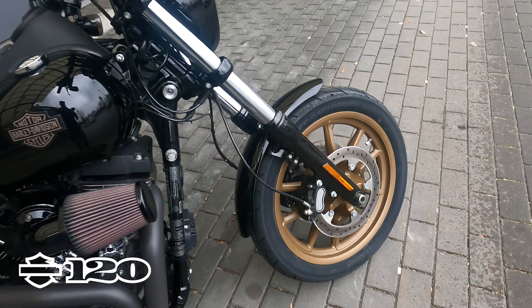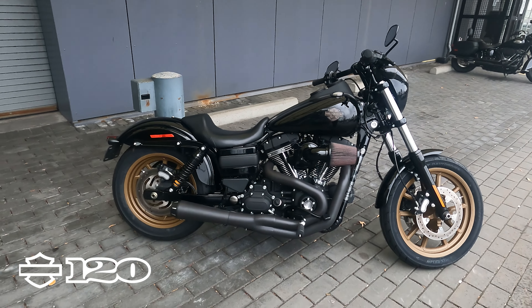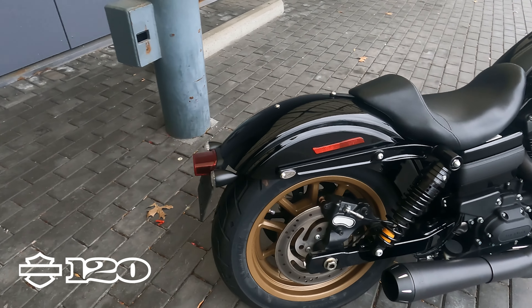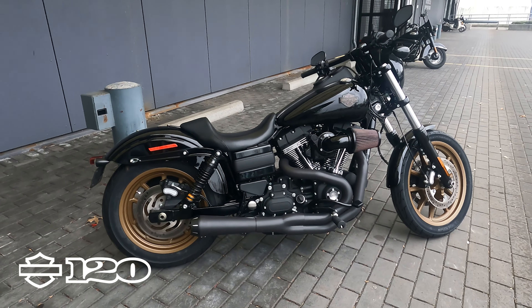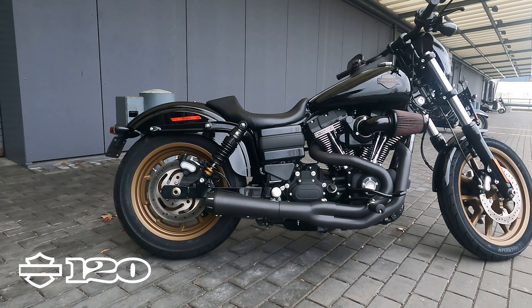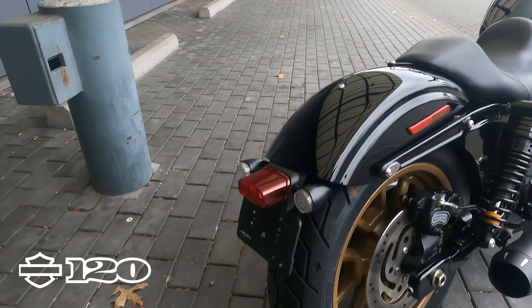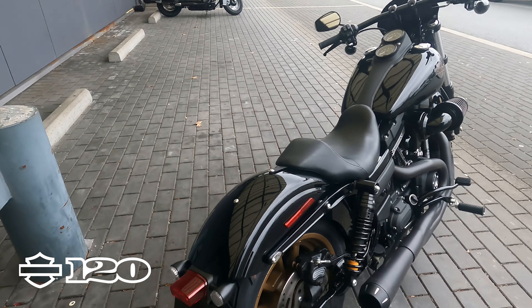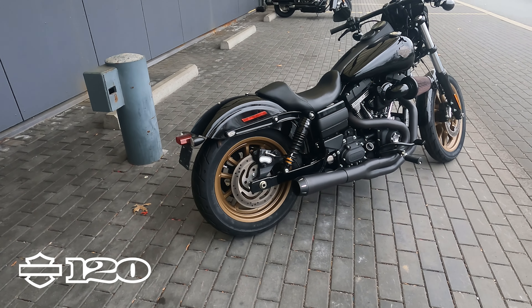They did the goldy, bronzy rims on them — these are a lighter color than the new ones. Some people like these, some people like the look they've done on the new ones. But they really blacked this out. The low rider part of it was that it was actually low — this Lowrider S is 26.6 inches for the seat height. The new Lowrider S is almost a bit of a misnomer because they're sitting up higher, putting a taller shock in to give that jacked-up back look and more lean angle. So that's changed a bit, but the whole point of the Dyna Low Rider was to be a low-riding bike.